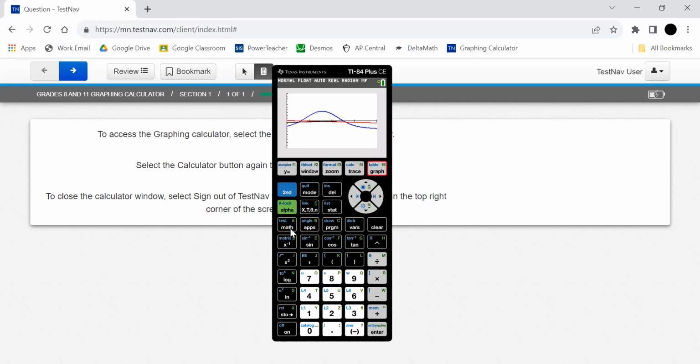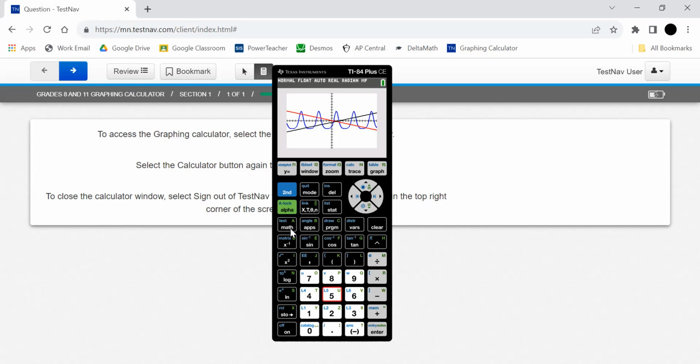And we'll hit graph. Now we can see our two lines. When we look at it, it really doesn't look like those are perpendicular to the function at the x-intercepts. But we have to remember that's because our window settings are all messed up. If we hit zoom 6, zoom standard, it brings it back to the standard graph, which looks pretty good, but it's still not quite perfect. To square it up, we're going to hit zoom, option 5, zoom square. And now those really do look perpendicular to the function at those x-intercepts.